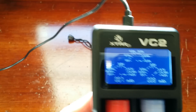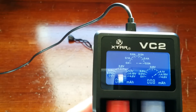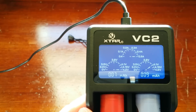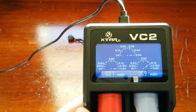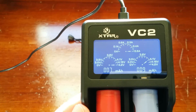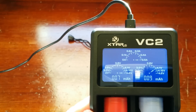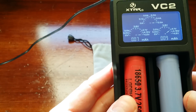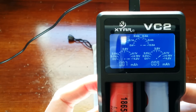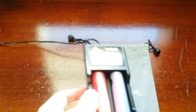It works for my flashlights as well as my mechanical mods. It does have a cutoff effect once it's fully charged, and short circuit control. I've basically pretty much covered everything that I think is important with it. It really is very easy and self-explanatory. And it is nice that if you do go and buy batteries off the internet, it'll tell you if it is what it is, because most batteries do have stickers to let you know how many volts and milliamps. But sometimes you'll get them and it won't be what the description says. So do yourself a favor — check them out. X-Star VC2. I like it. It's a good charger for the money, for sure.